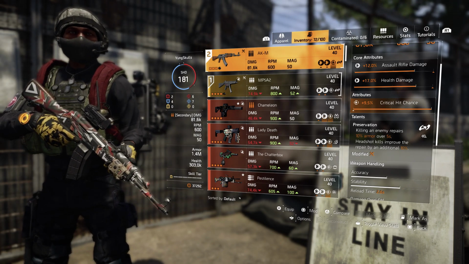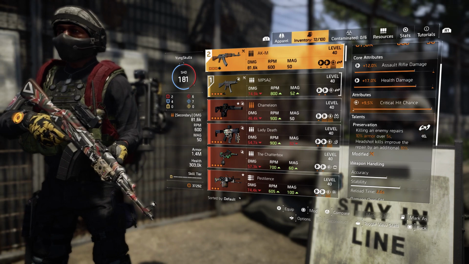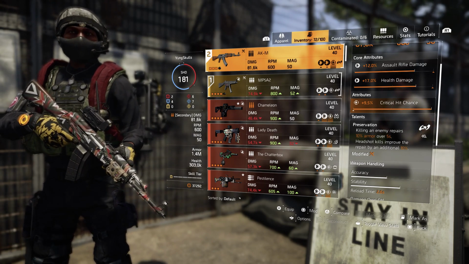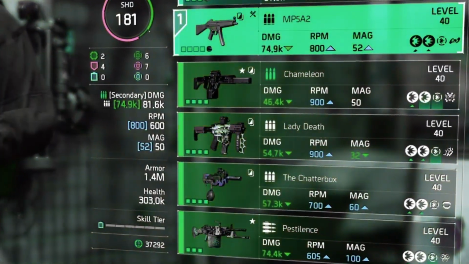And the reason for that is because killing an enemy repairs my armor. Destroying an enemy skill is going to count as a kill. So that's why, oh, that rhymed. Destroying an enemy skill is going to count as a kill. Get round there with my AK, it's going to do a mill.